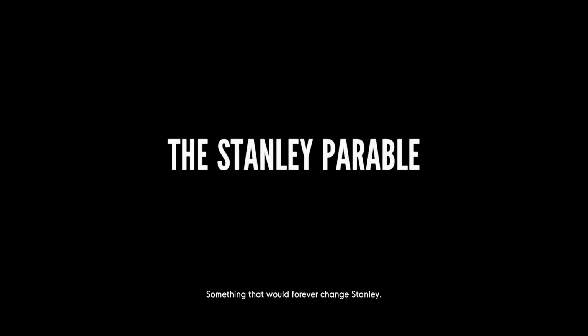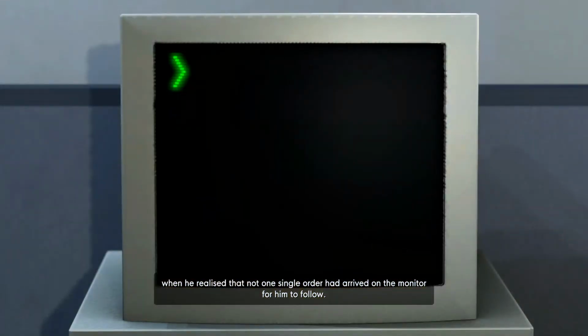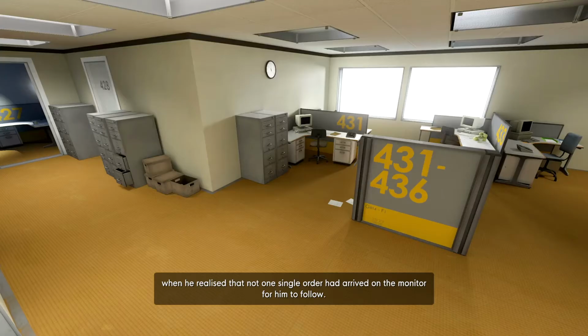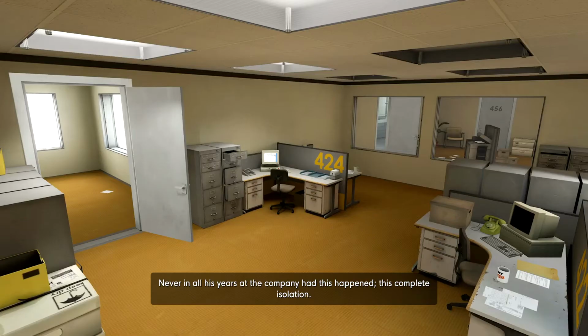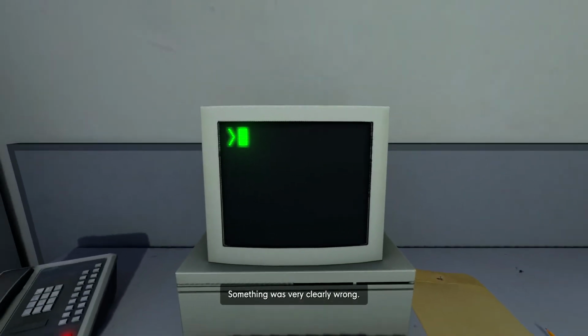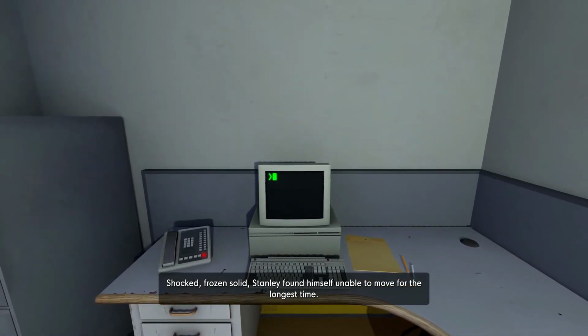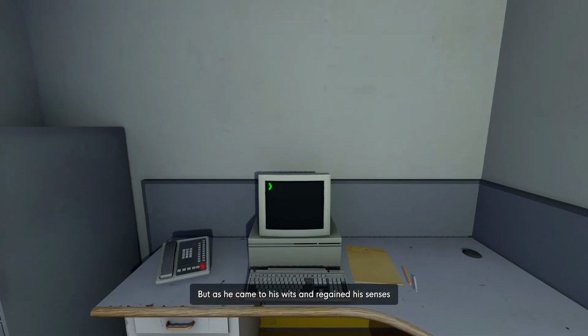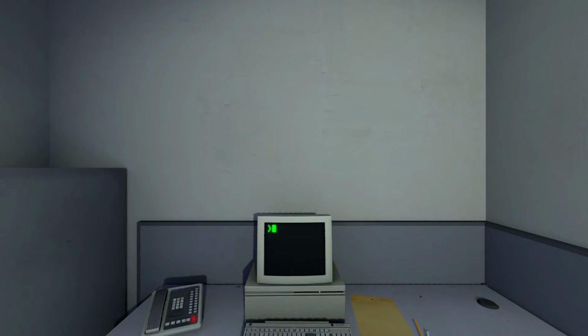And then one day, something very peculiar happened. Something that would forever change Stanley. Something he would never quite forget. He had been at his desk for nearly an hour when he realized that not one single order had arrived on the monitor for him to follow. No one had showed up to give him instructions, call a meeting, or even say hi. Never in all his years at the company had this happened, this complete isolation. Something was very clearly wrong. Shocked, frozen solid, Stanley found himself unable to move for the longest time. But as he came to his wits and regained his senses, he got up from his desk and stepped out of his office. Did I, though?